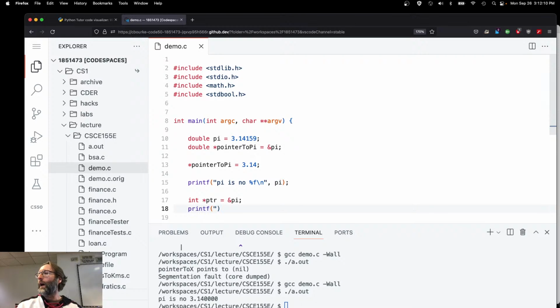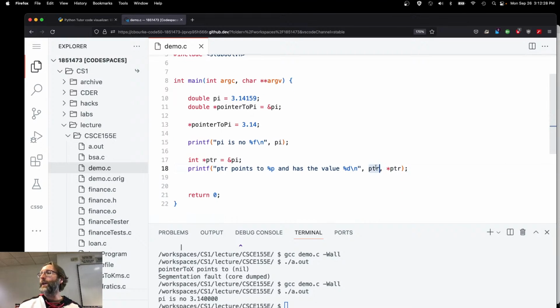Printf ptr points to %p for the memory location and has the value %d because, of course, it's an integer now. So we've got ptr and dereferencing ptr. Okay? ptr is the pointer. That corresponds to the memory location. Dereferencing ptr is the integer that supposedly it points to. So if it's integer truncation, we would expect that it's 3. Let's find out.